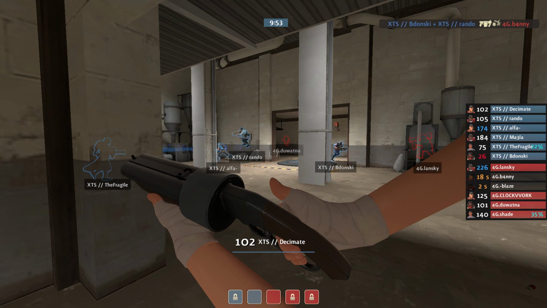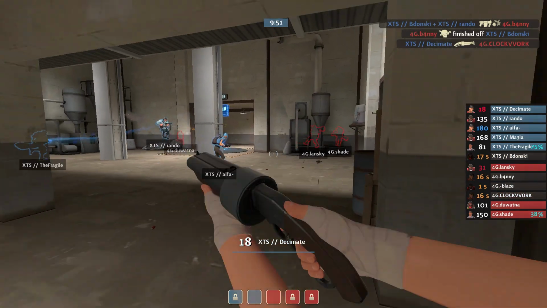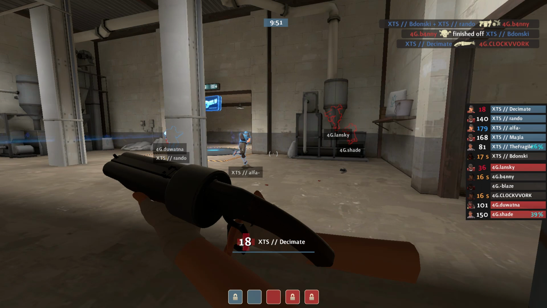If I did more damage to him than he did to me by a significant enough margin, then I will chase him, and you'll see Decimate chase Clockwork. But if Decimate doesn't do enough damage or Clockwork doesn't do enough damage, they can't really commit to the fight, so they're just going to back off and let each other be. Now, Clockwork actually did more damage to Decimate there, but Decimate hits an insane meat shot.